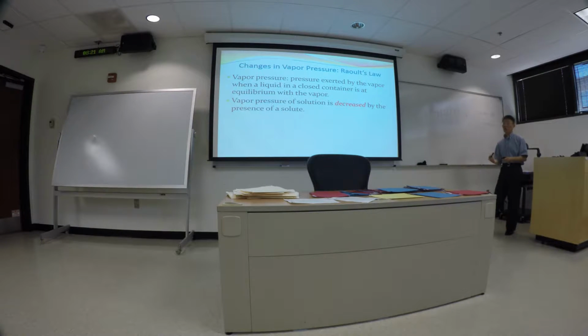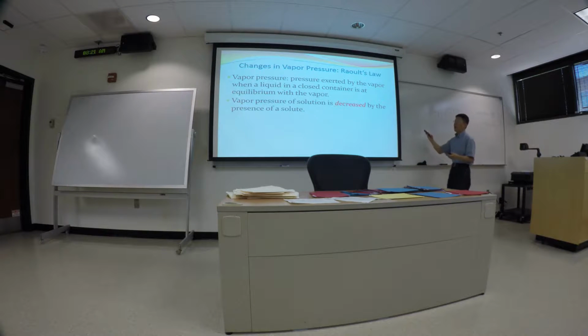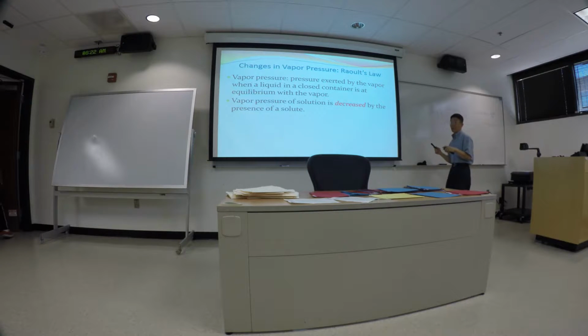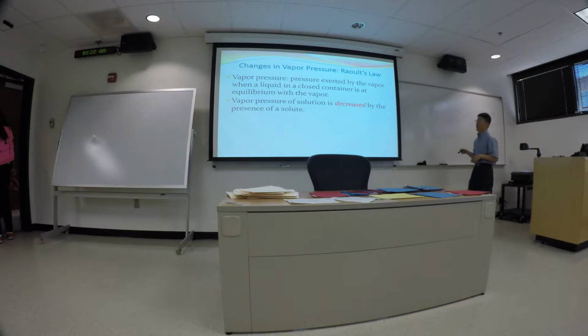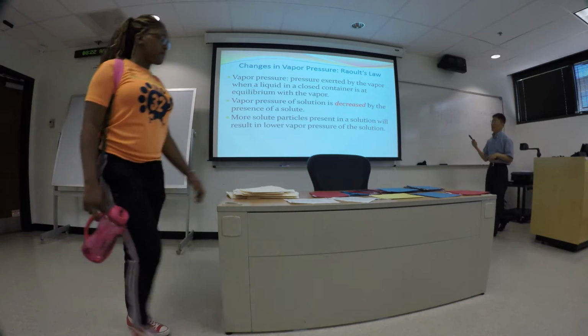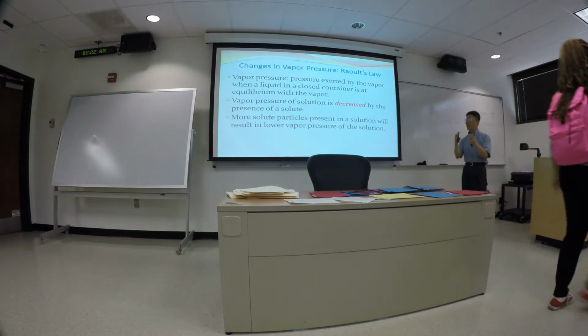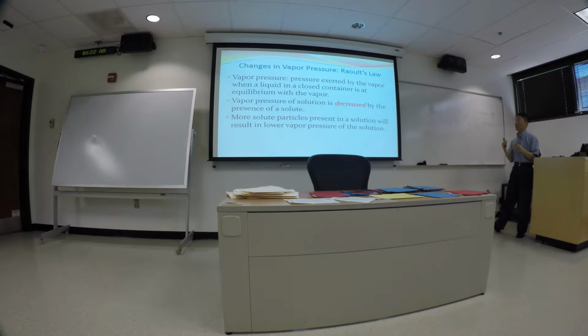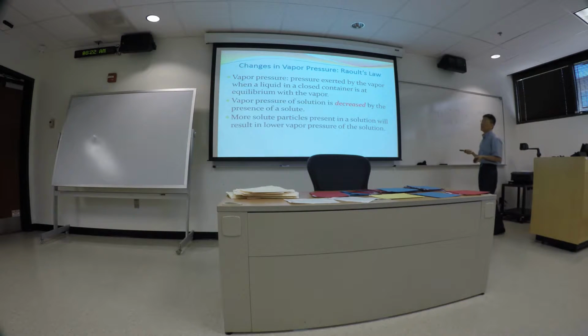Now, do we have to quantify? Well, we do have ways to quantify how much the vapor pressure is going to decrease, but in this case, we don't need you to do calculation. Just remember this conclusion: vapor pressure of a solution is lower than the vapor pressure of the pure solvent. And that's the change in vapor pressure. The reason is that the more solute particles present in the solution, the lower the vapor pressure of the solution.